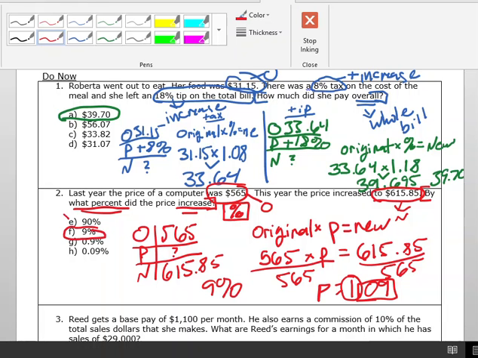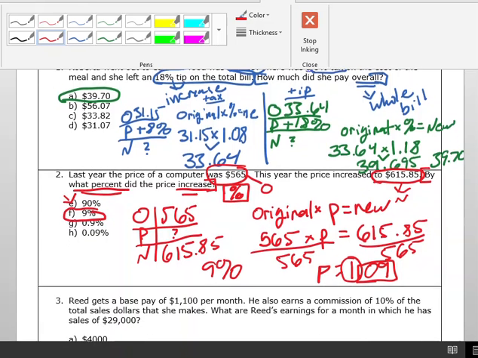So this problem, or sorry, E was hoping that you didn't know how to read that 0.09 was 9% and not 90. G was hoping that you understood that you had to change the decimal into a percent, and so was H. So your price increase was 9%. Okie dokie.